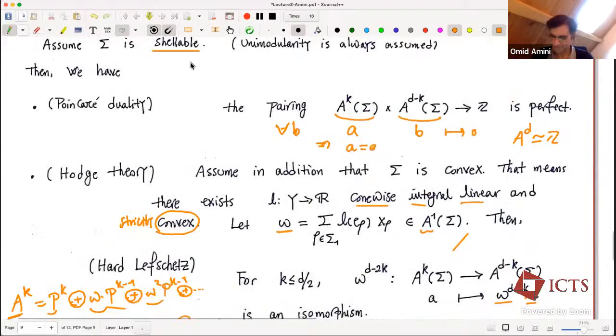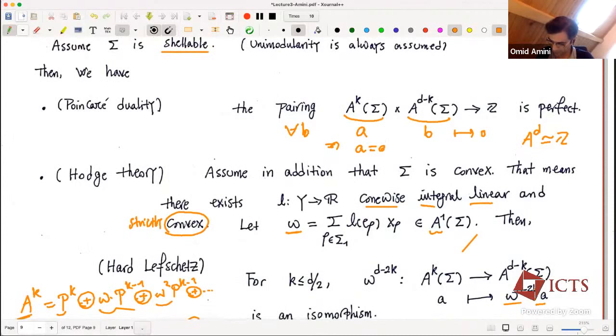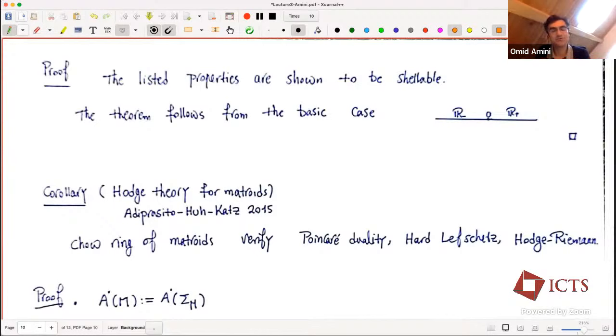Okay, so how do you prove this? Now that we have this shellability property, actually you can prove it in a very structured, conceptual way. The proof goes as follows: you verify all the properties which were listed for the line, and then you prove that each of the properties is stable, passes through, when you use one of the basic operations that I introduced at the beginning of the lecture. Okay, so this is almost complete, but I didn't tell you what convexity means. So this gives you the proof.